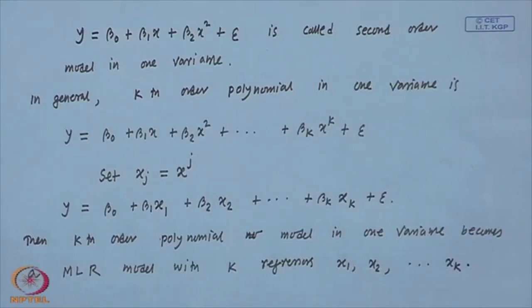But there are several important considerations while fitting a multiple linear regression model. The first one is what would be the order of the polynomial, because we are talking about fitting a kth order polynomial. So, we need to decide about the order of the polynomial. So, here the suggestion is that we would like to keep the order of the polynomial as low as possible. So, when the response variable is nonlinear, that means when the scatter plot indicates that there is a nonlinear relationship between the response and the regressor variable, first you try for some transformation to make the model linear. If that fails, then you can go for a second order polynomial.